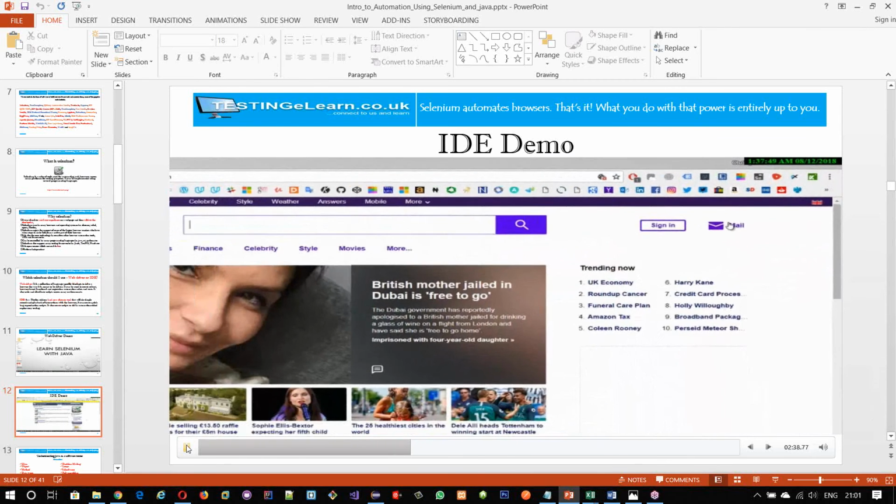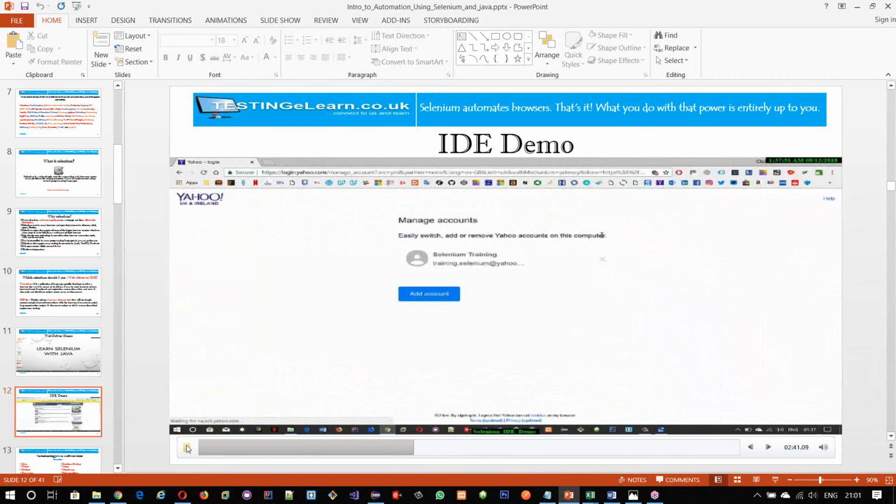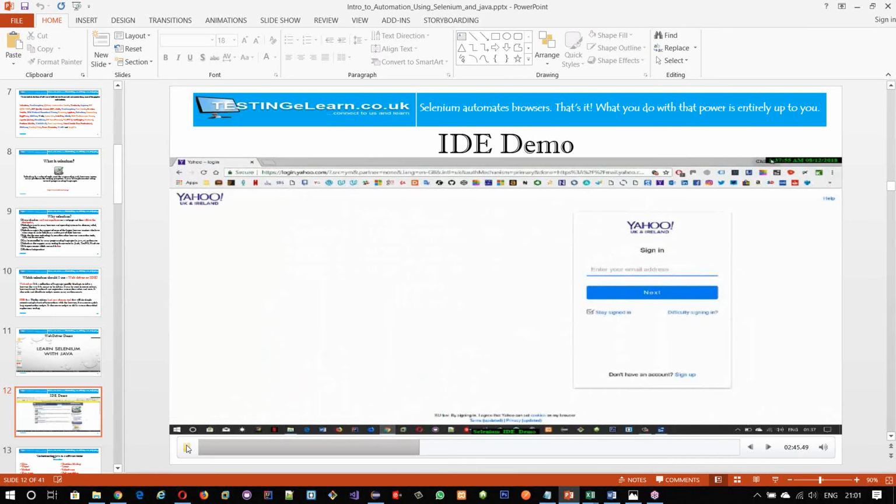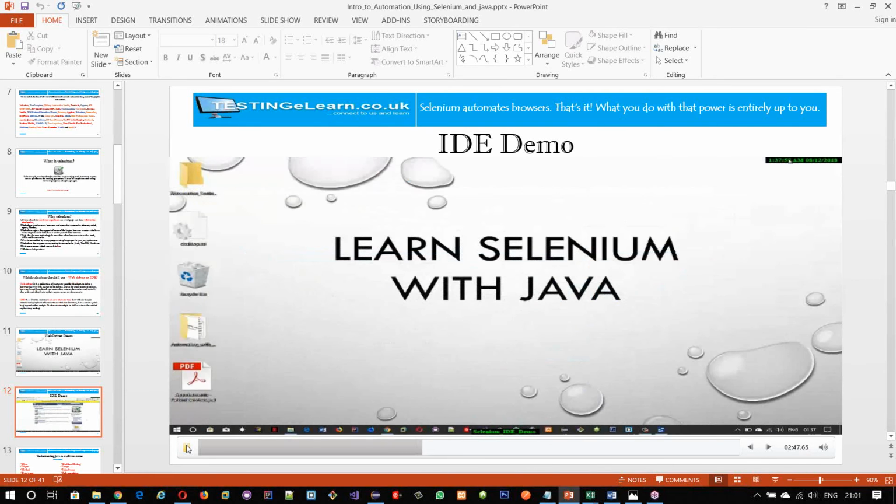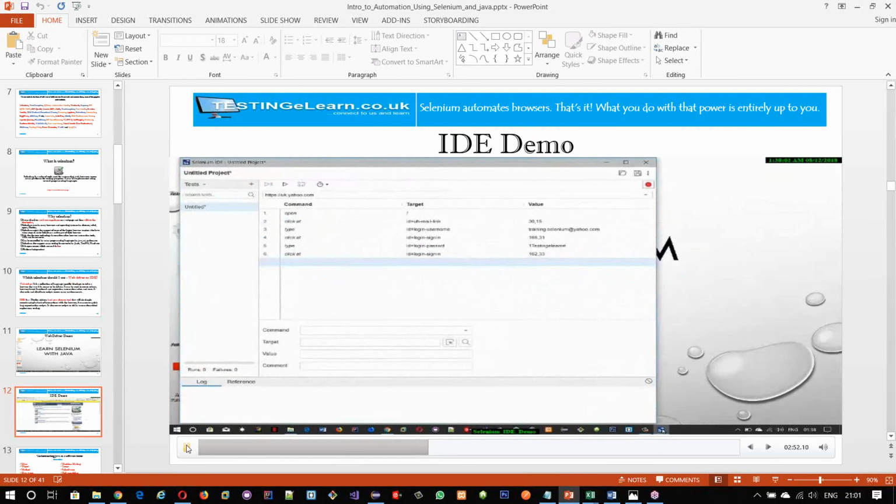I just signed out from the email so that I know that we have signed out and the IDE can sign in later. What I'm going to do next is open up the IDE, as you can see here, like so.